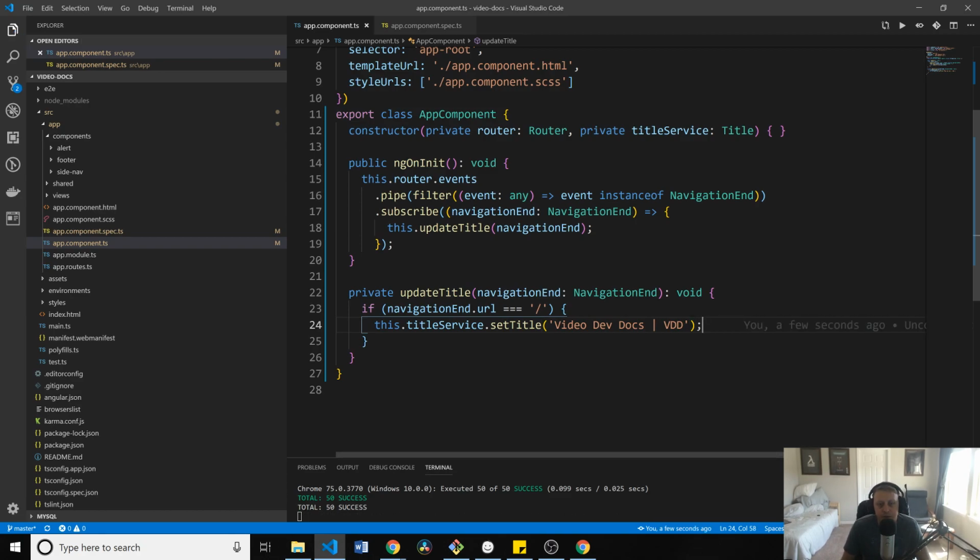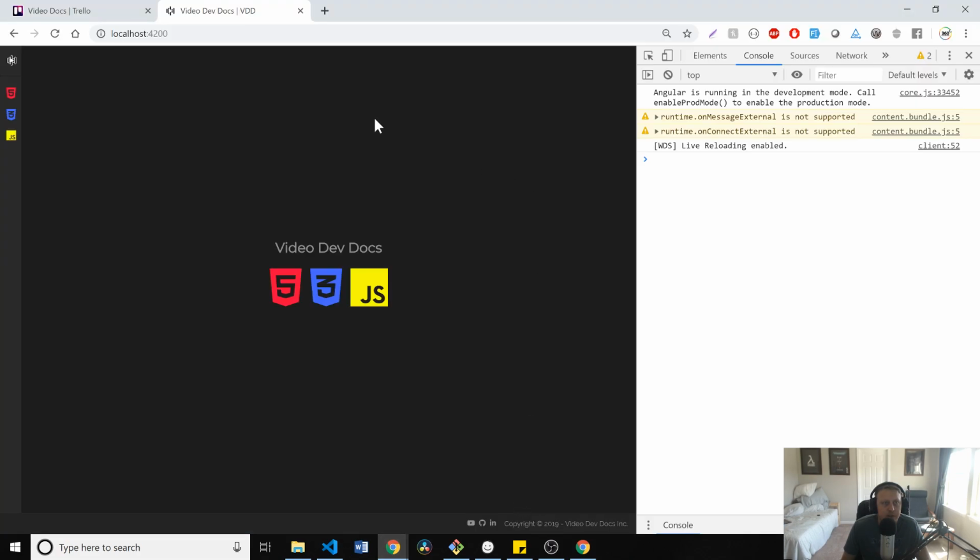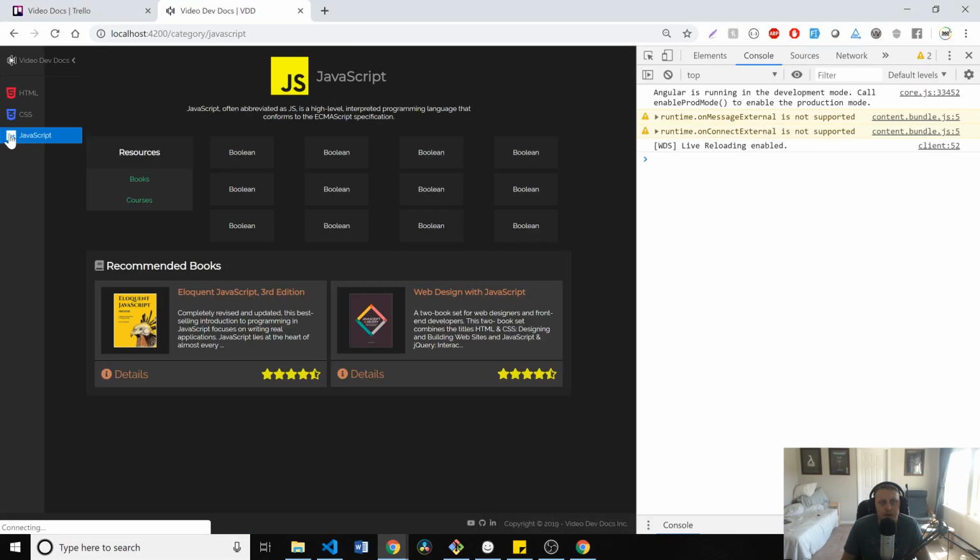All right, so if we did this right on the home page, what we're going to see is bam. Now it's not going to change because we haven't set anything for category, but you can see that it updated our title, right? Now what we want to do is have it change if it's on a category page, and see what happens next.